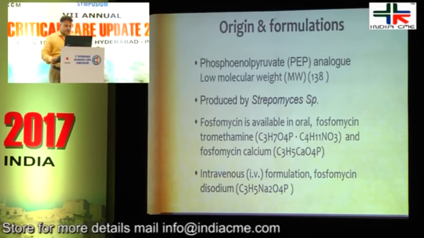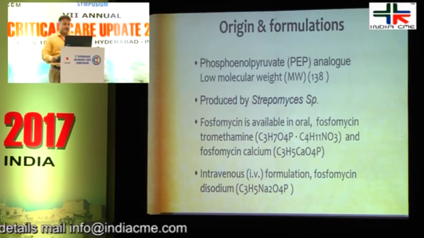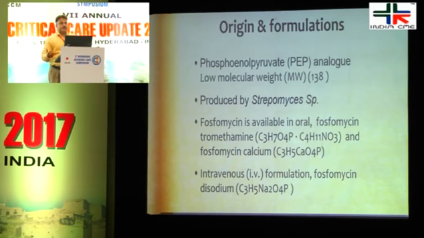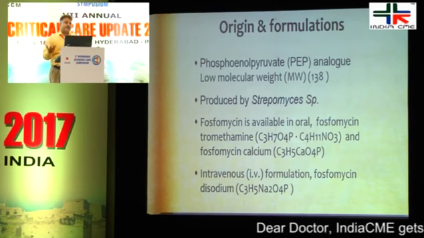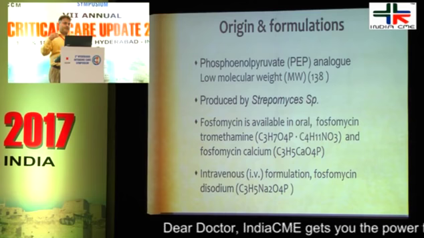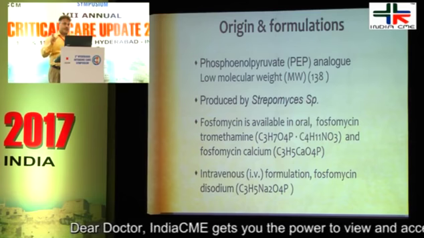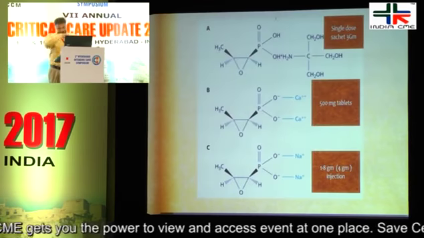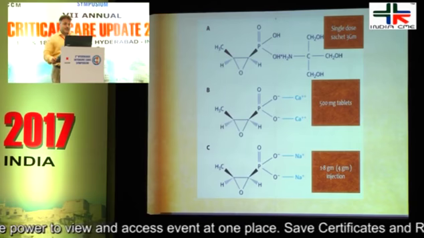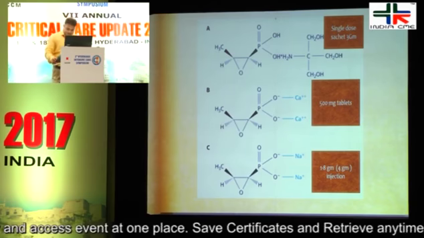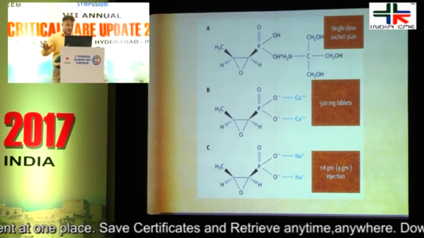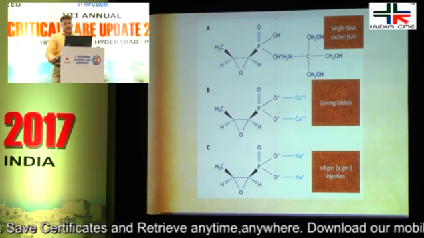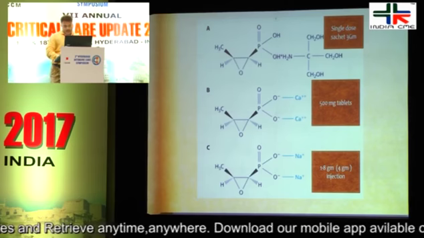Coming to the origin and formulation, we need to understand that the intravenous formulation has disodium content, very high in sodium, and when we use fosfomycin, there is always a risk of causing hypernatremia, and if you infuse it very fast, it causes hypokalemia as well because of the rapid infusion. So this has to be taken care of, and that's why we need to know the structure of this molecule. The oral formulation which we use is a 3 gram single sachet, while the injectable calcium formulation is not commonly used, although available, and the injectable formulation is a 1 to 8 gram injection available in disodium content.